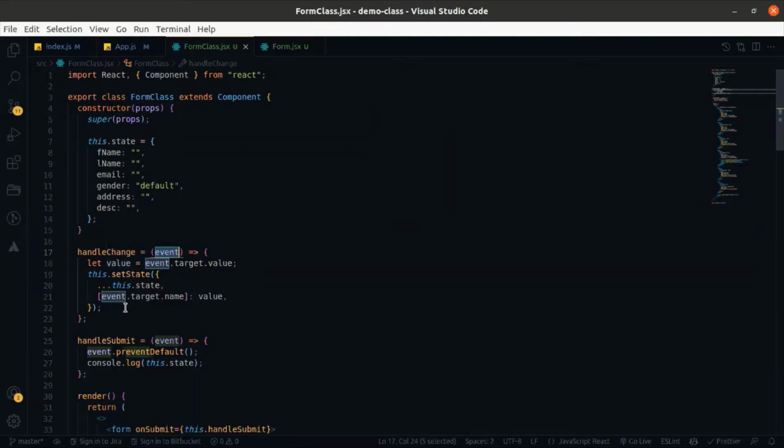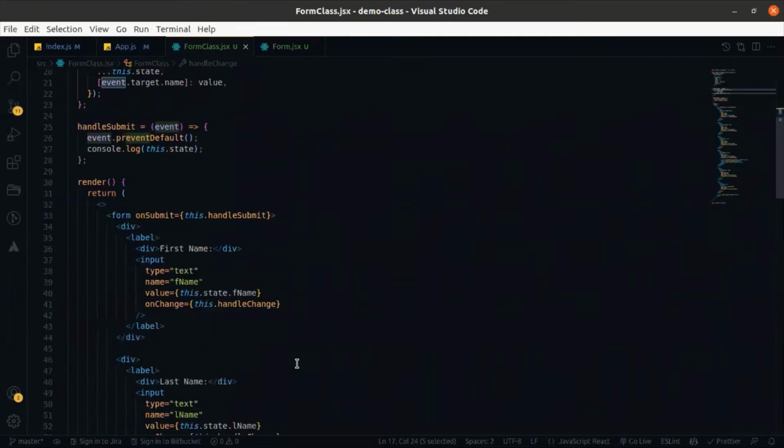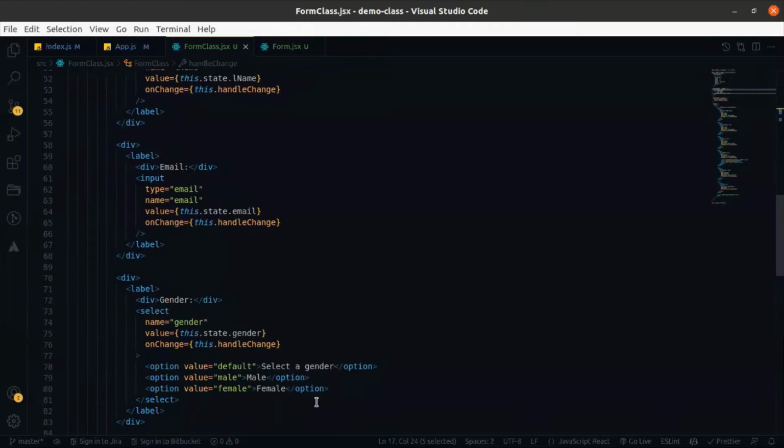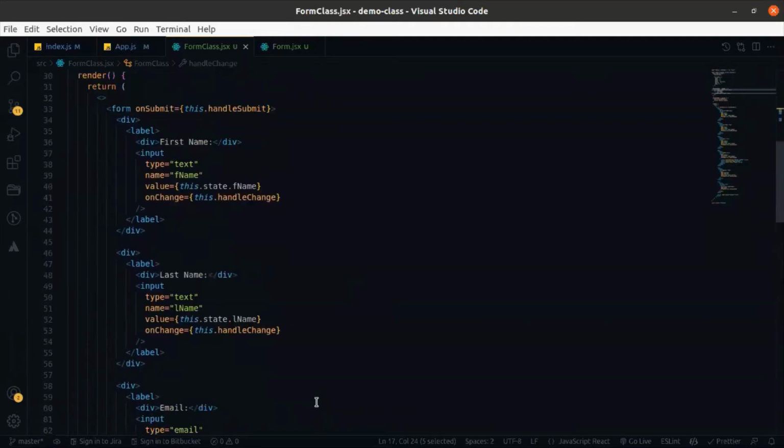Now, this is where the tricky part comes in. We cannot keep writing handle change for name, handle change for last name, handle change for email, and the rest. So there's actually a way to go about it.